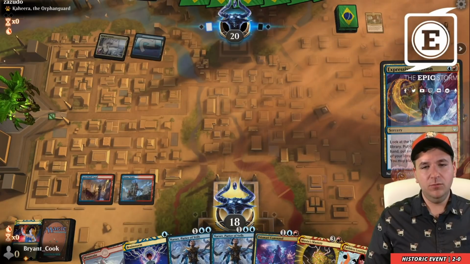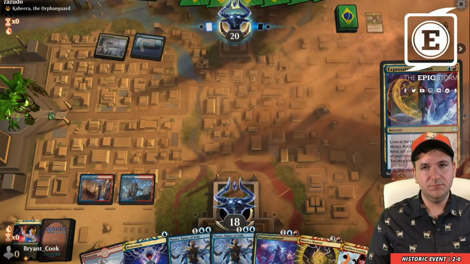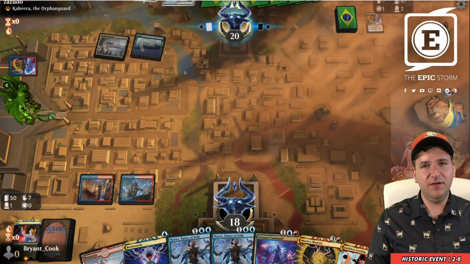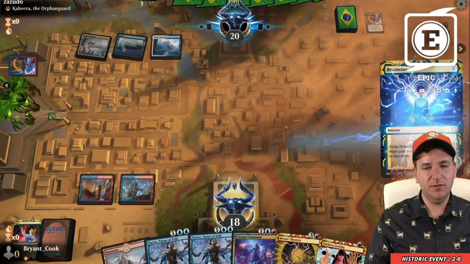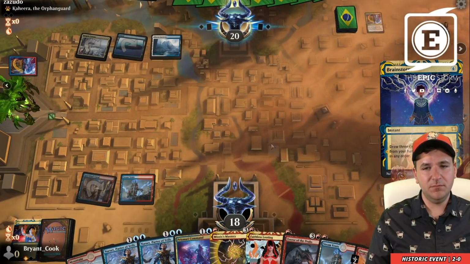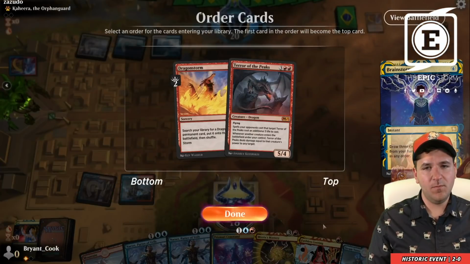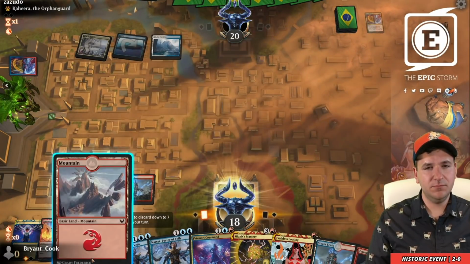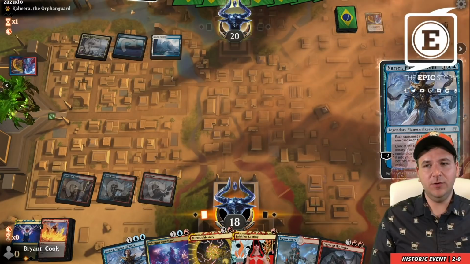What do you have, opponent? Ooh, that's a good sign for Narset. So they would be looking for a land, and they found the land here. So they will have Mystical Dispute up. Okay. Start playing spells that they need to counter.